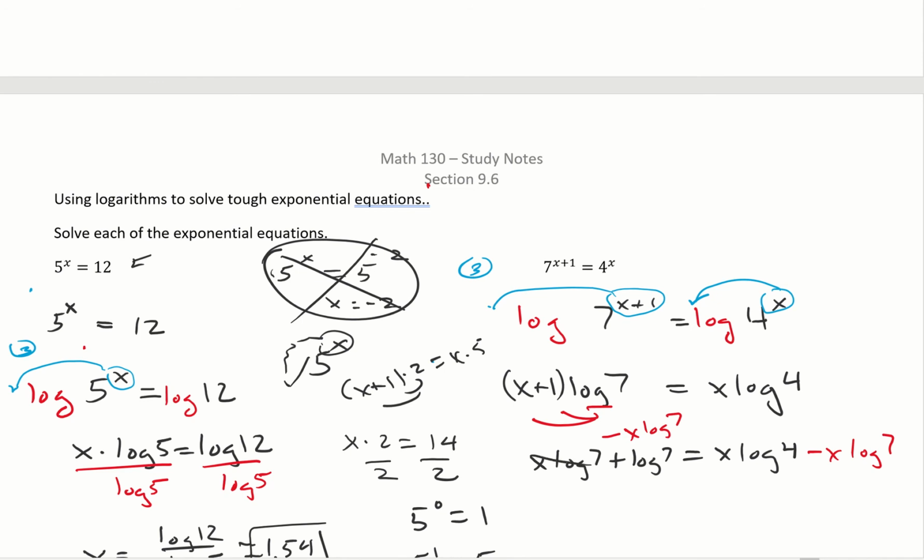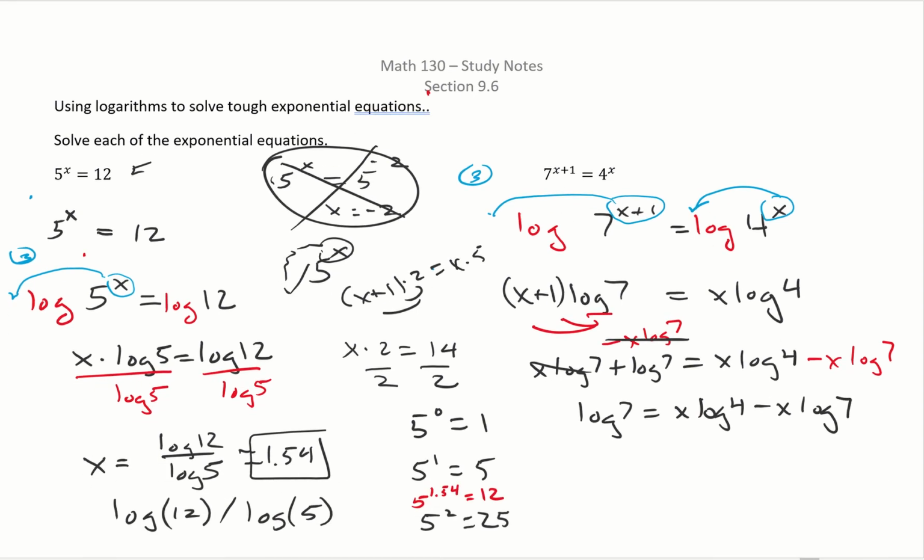So this guy's gone, and you're left with log 7. And this is a good problem, man, I'm telling you, is x times log 4 minus x times log 7. Okay, at this point I say, what's the next move? And there might be a student that's paying attention and knowing it would say, I think you did it right. You factor out the x. That unlocks it for you guys. And the last step, divide this guy over.